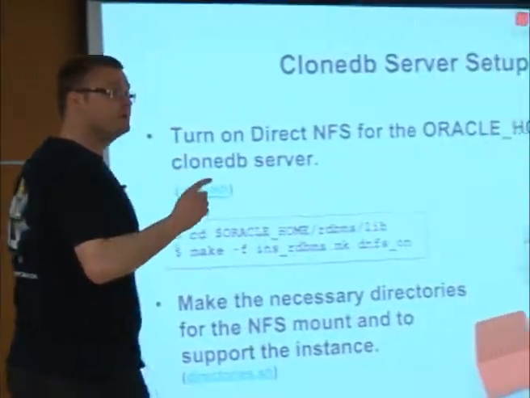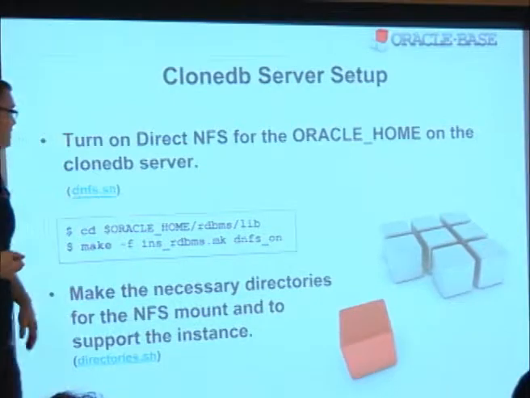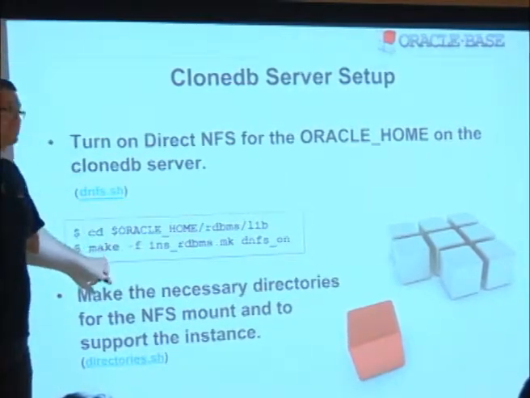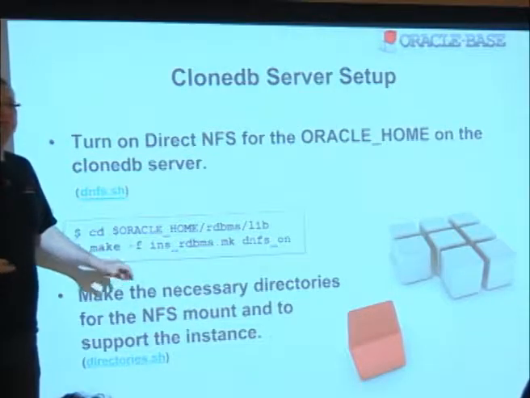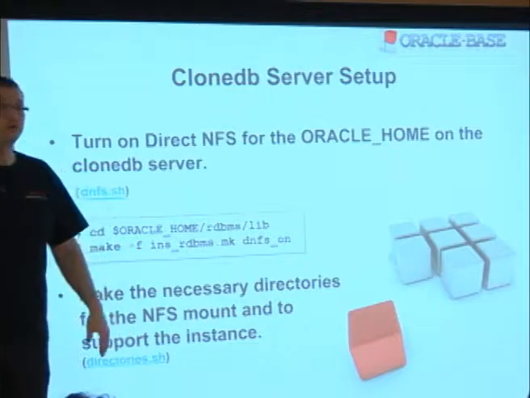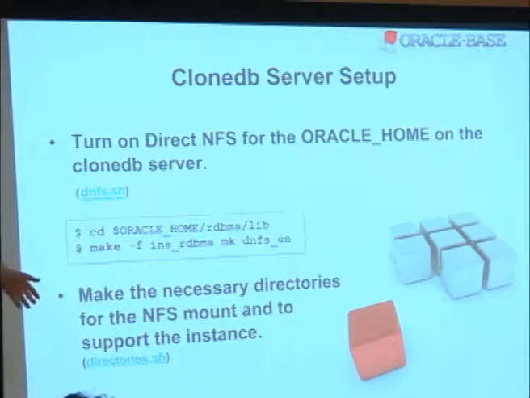On the Clonedb server itself, I have an Oracle installation, and I just have to go into the rdbms lib directory and run this make command. Sometimes make commands do lots and lots of work, like recompiling the whole kernel or something. In this case, all this make file does is swap a couple of files around. It takes a split second.